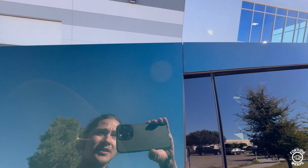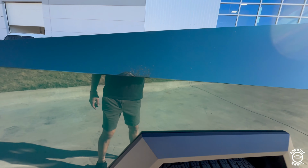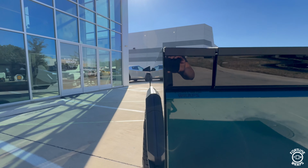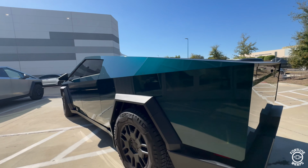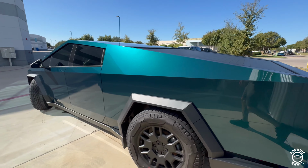All the other edges, these two edges right here, I actually had to trim to the edge. I tried to wrap around them a little bit. But everything's holding up really good. He even wanted to put a small little Fortune Wraps right there. All in all, I think this turned out really good.